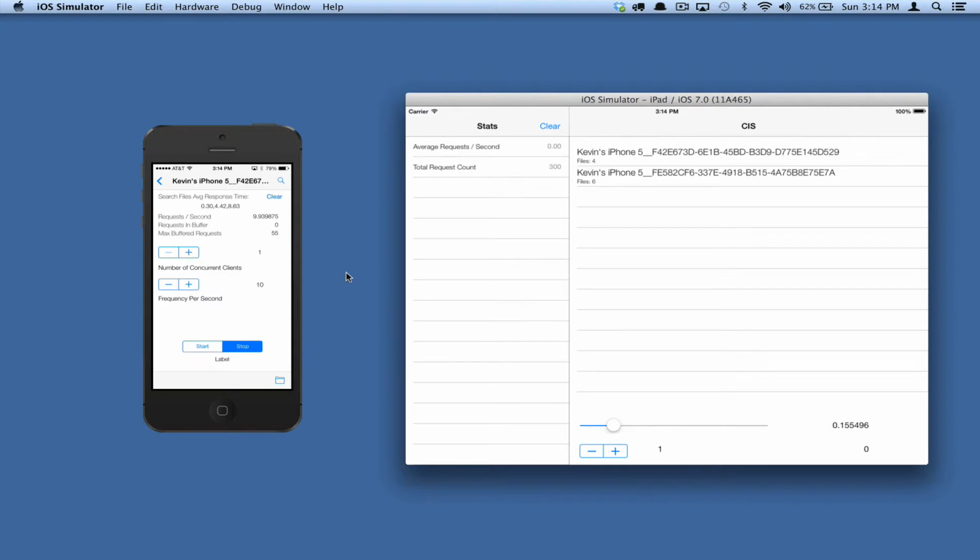And so now we could say, well, what would happen if we go up to 2 threads? If we go to 2, we should expect that 6.4 to get better. So if I do this and I hit start, we'll see that now it should be responding. Now it's really getting almost back up to 10 responses per second, which is almost identical to what we're firing at. And the maximum buffer at this point has only gotten to about 5.